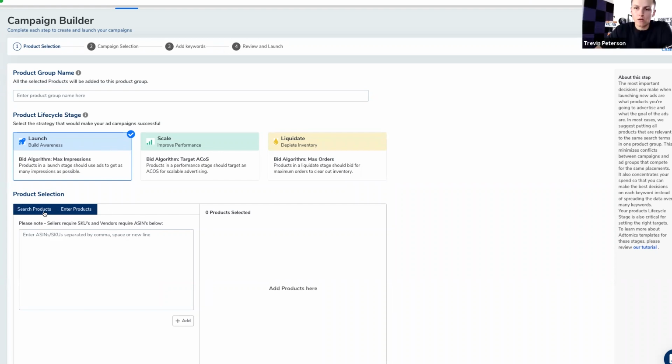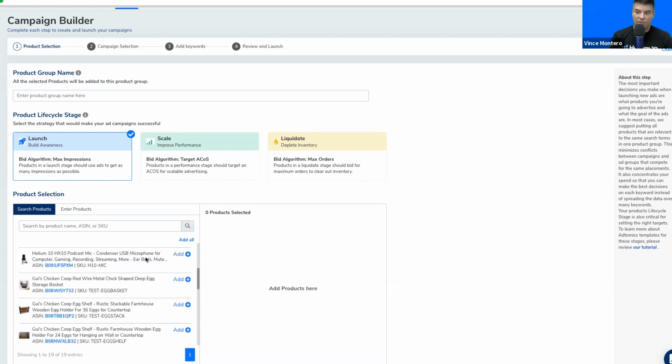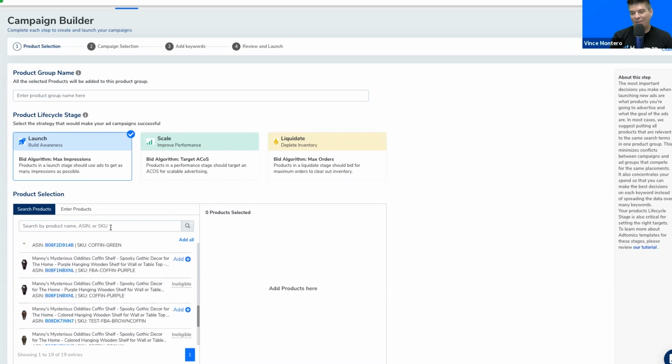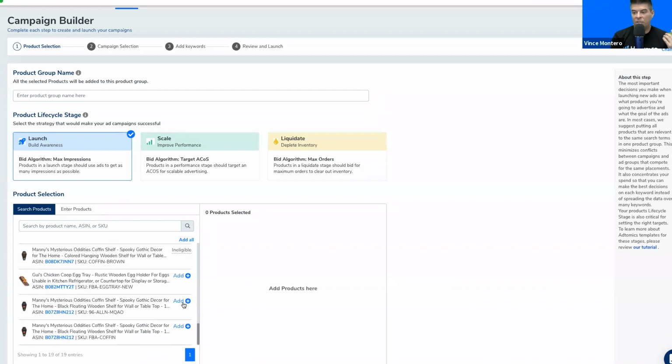Got it. So I'm going to go ahead and select a product, which, by the way, even this is new too. Previously you could only enter the ASINs or SKUs that you have. But if you have your MWS token connected, which also gets you the total sales and TACoS metrics, you get to just pick from your selection, just like you would in Seller Central. Cool. So I'm going to just hit test because I have to have a campaign name there.